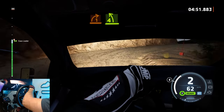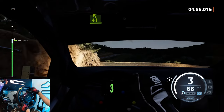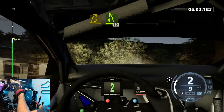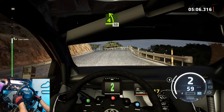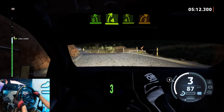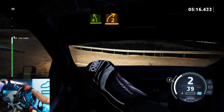And four left. Long. Caution. Keep right. Into three right. Onto cobbles. And four left. Opens. 50. Nope. That's not what we want to do. Five left. Into turn four right. Four left short. Gravel into two whoa, right. Whoa! That got slippery. Back on track.